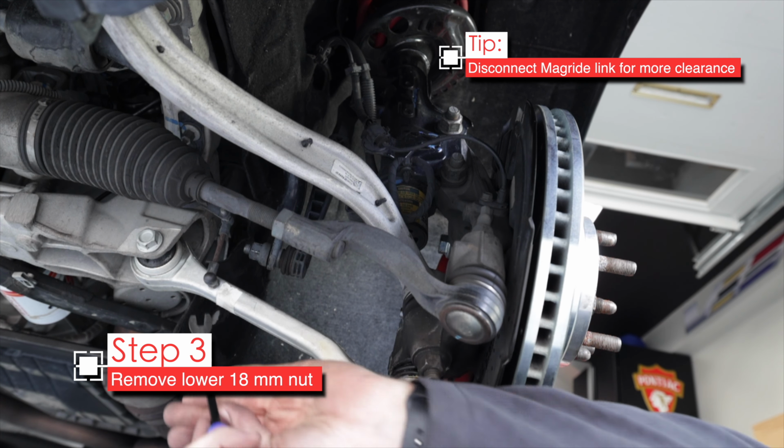Now I can't say that this old end link had really much more play than the new one. Yeah, they feel very similar. So I may not be improving anything here, but at least I know they're fresh.